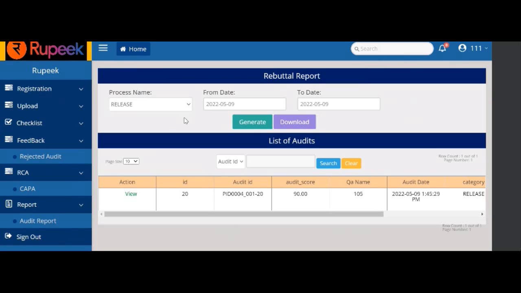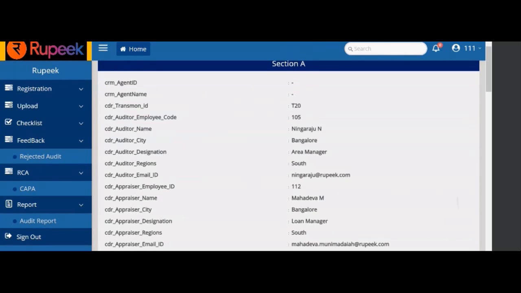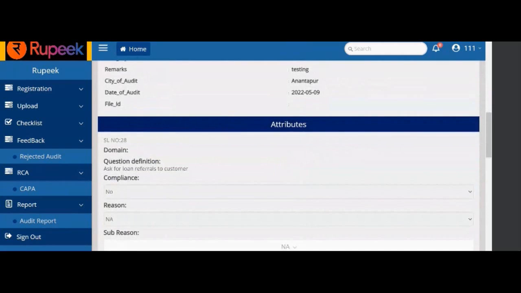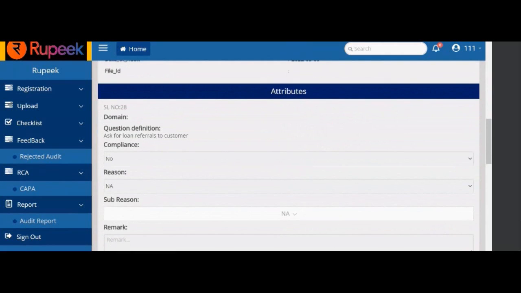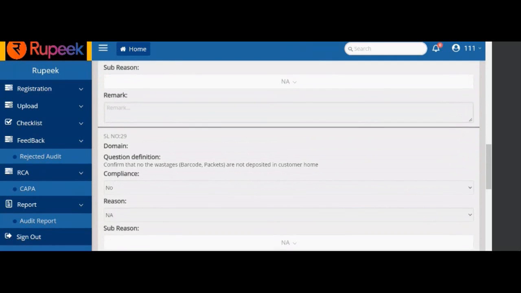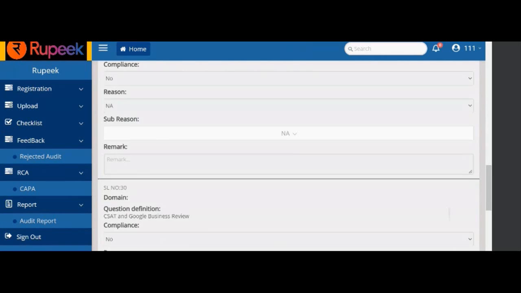When I say addressed, it essentially means validated or invalidated by the auditee manager. By clicking on the view button under the action header, it will open up the window in which section A and section B are pre-populated, and from the attributes header, it will list down all the NCs, that is non-compliant measures given in by the auditor at the time of audit.